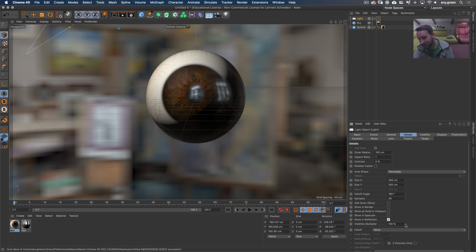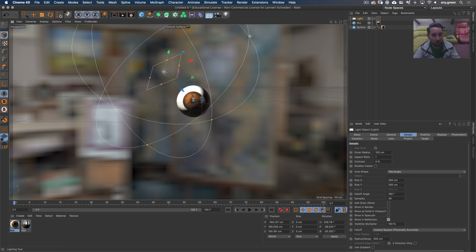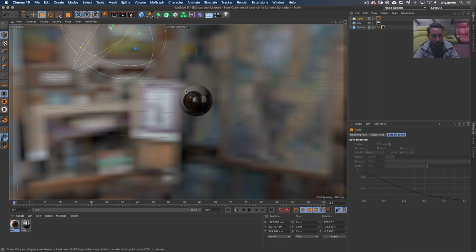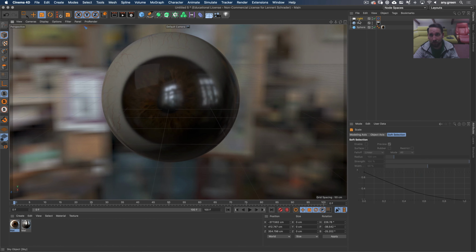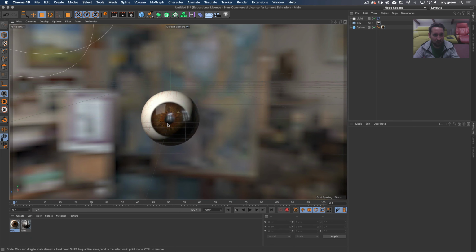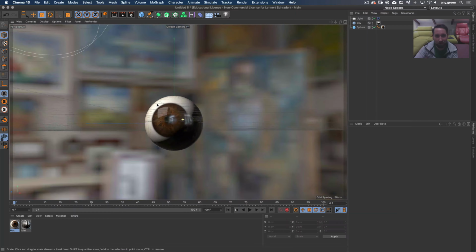You can then either fake it to make the reflection a little bit stronger, or what I usually prefer is telling the light to have a physically accurate falloff. Then we adjust the falloff of the light to be roughly the same size as our light. So something like this. Let's make the light overall a little bit larger and further away. And then we give it the correct brightness by increasing our intensity here. Okay, and now we have a realistic reflection and behavior of the eye.